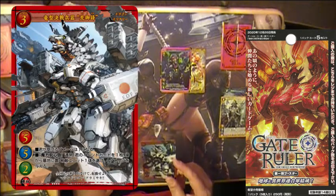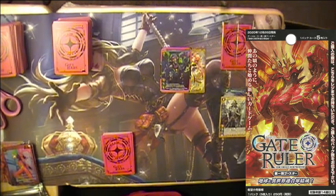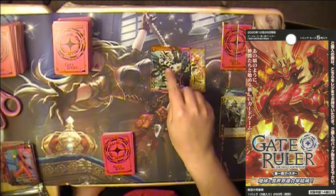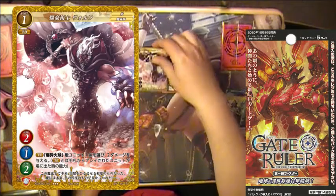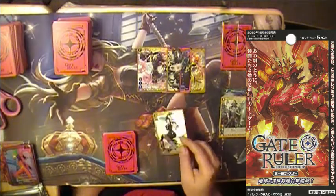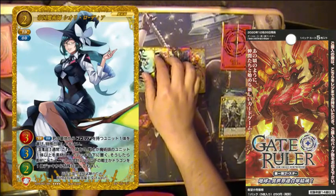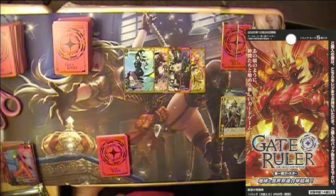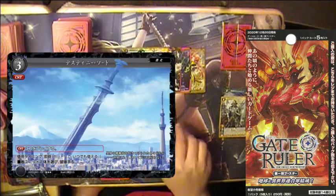Oh, we got another... I can't read it. I'm just going to put up what the name is on the screen. We got one of those during our first box in the first video. And, okay, we've got another one there. Well, another Shiori, so I guess Genesis Summoning is going to be a thing that I can do. But I need a playset, which means I'm going to need four of them, so... let's see here. Another Destiny Sword.